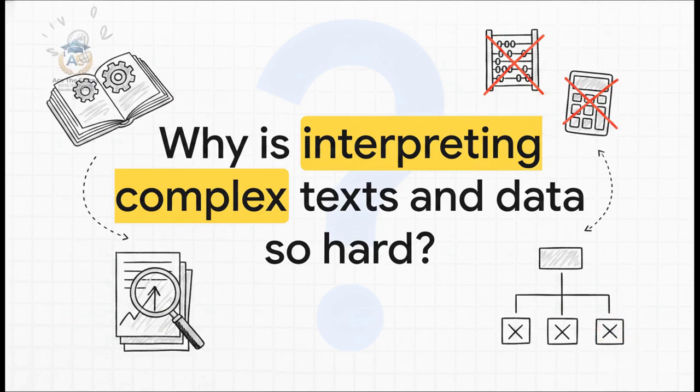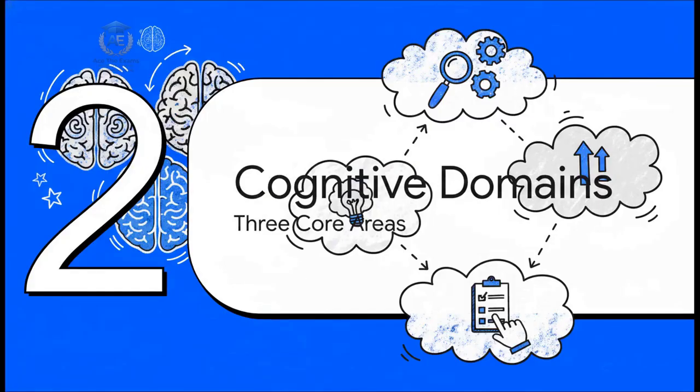A student relying on rote memory might just punch the cost into a calculator and spit out a number. But the examiner's lens is completely different. They want to see your content knowledge applied to the dual effect. They want to see you analyze which two specific accounts are impacted, how the liability precisely increases, and how the asset base expands. You have to apply structured logic, not just blind formulas. You must understand the why behind the numbers. Which brings us to Section 2, the 3 core cognitive domains.